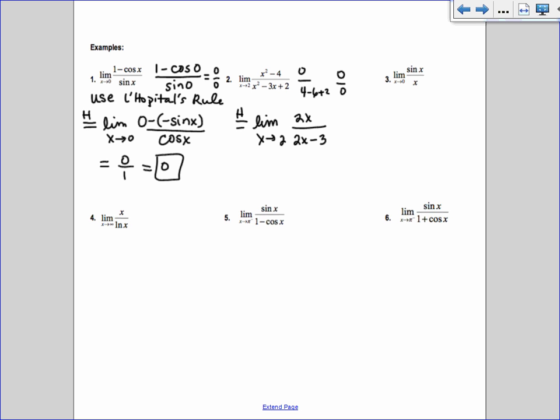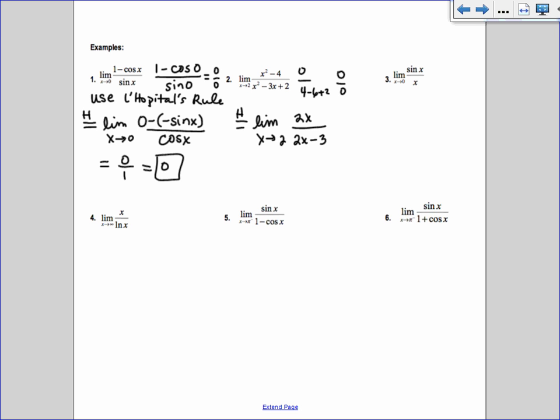So don't just think, oh, whenever I'm taking the derivative of a quotient, I can just take the derivative of the numerator and denominator. You would need the quotient rule. Right? This is only for limits that you are allowed to do this. This makes sense. I'm not taking the derivative of the limit. I'm taking the derivative of each individual piece.